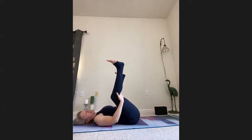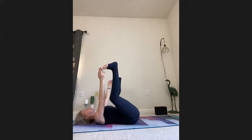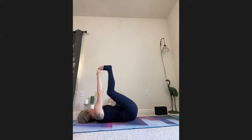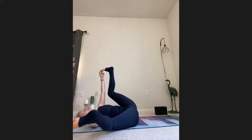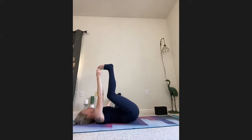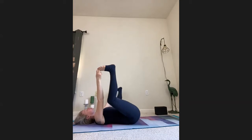So you can grab behind your knees, you can grab your calves or your ankles, you can grab your feet, you can grab peace fingers, the big toe, you choose. And then rock side to side. And then when you're ready, take a breath in through your nose. And exhale. Another one, inhale. Breathe in.